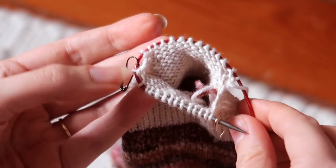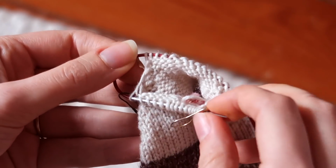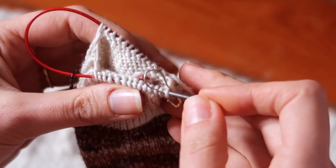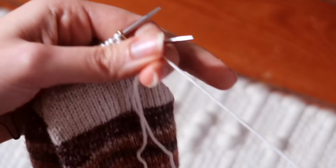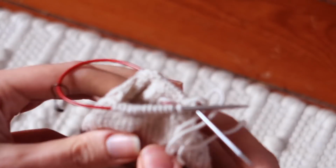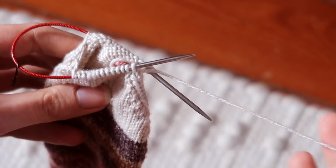What you want to make sure of is that your needle is divided in two, just as you see. As if you were going to knit with the magic loop method, the very first set of 14 stitches is going to be on your first needle, and the second set on the back needle with the working yarn attached at the back of the work.